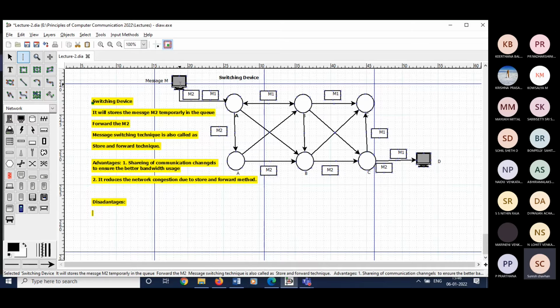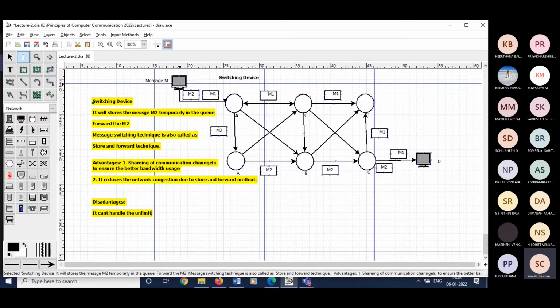Correct? So the complete 100 MB will be transmitted. And suppose the message is 1 gigabyte. Right? That's huge. At that time, the switching device cannot handle it. If this switching device needs to handle it, it needs a big storage device.